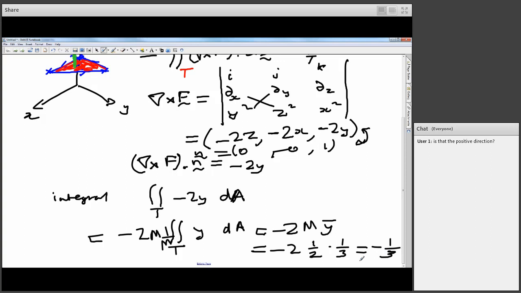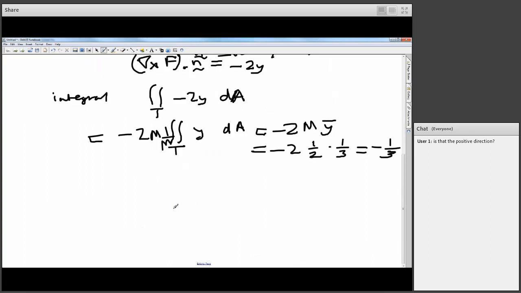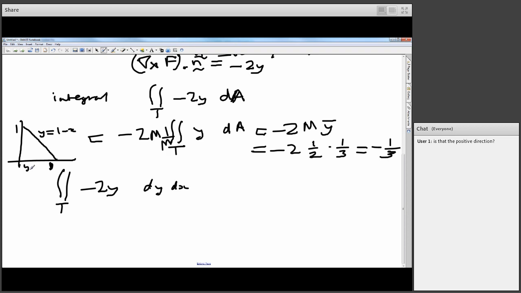So that's the quick way of doing it, and I haven't really done much integration at all. The slow way is that you now have the integral of dA, so you just parameterize the triangle. If you draw the shadow of it, that's the easiest way of doing it. Integrating over this shadow, we integrate dy dx, and the top curve is y equals 1 minus x, the bottom curve is y equals 0. So we're integrating y from 0 to 1 minus x, as you can see from our shadow, and x is from 0 to 1. Then you just do the integral as per normal, as we've done earlier.